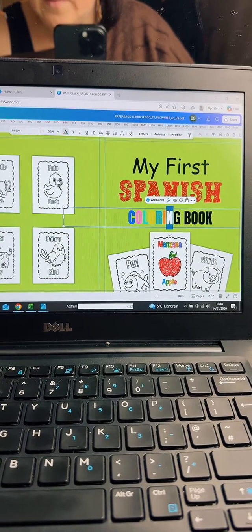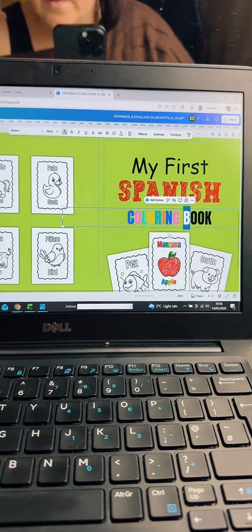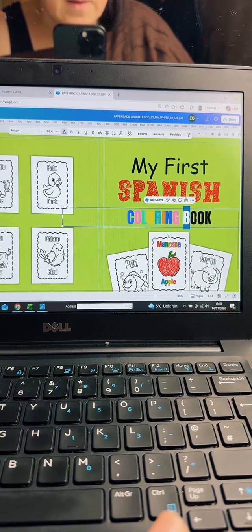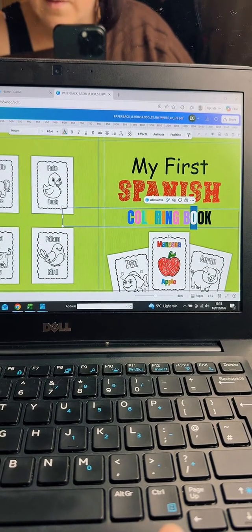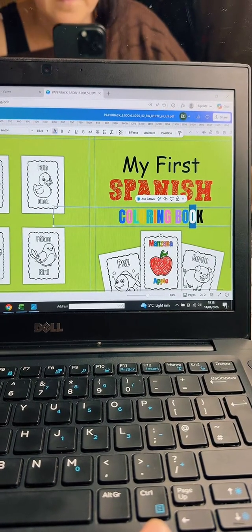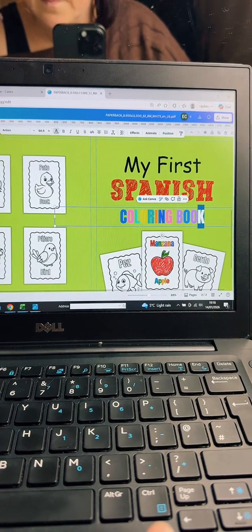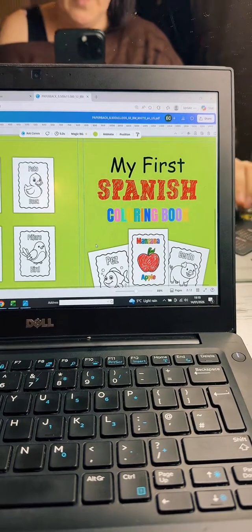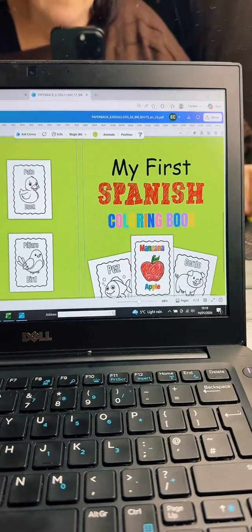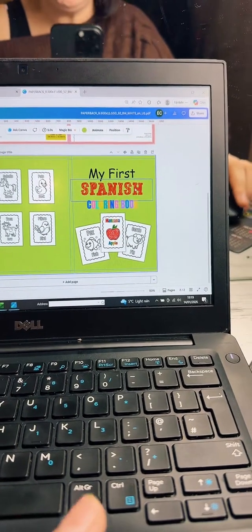And you can repeat colors as well. So one at a time. Of coloring book, right? So let's go down. I don't know if that Spanish in red is good.